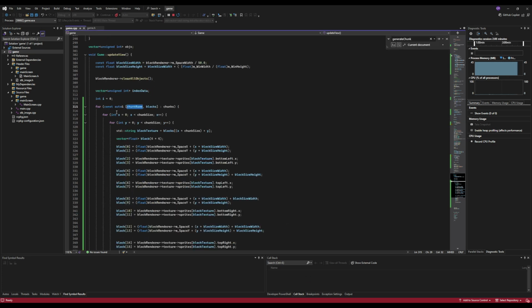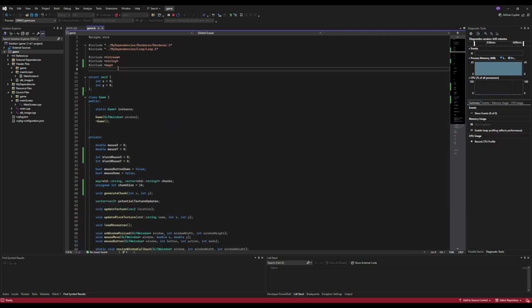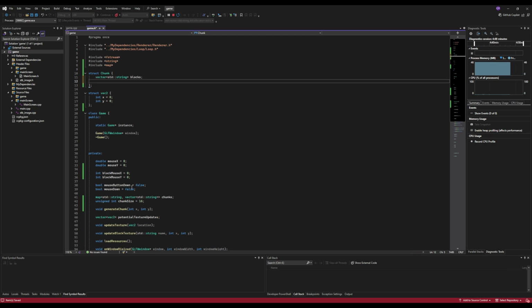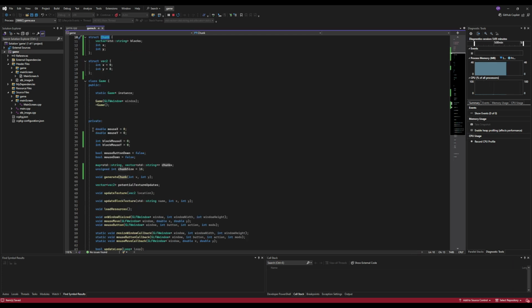And that's because as we're looping through the chunks, we're not actually accounting for the chunk's position. And currently the only way we can figure out where the chunk is is by abstracting it from the chunk's name. But I think a much better solution to this is to make a new object for the chunk. This will have an array of strings. That'll be the ID for each block. This array will be called blocks. And then it's going to have an int x and y for the chunk x and y. And then now in the chunk map, its data will be a chunk instead of just the list of the IDs of blocks.